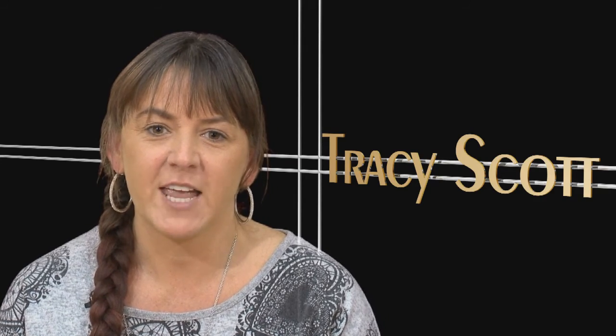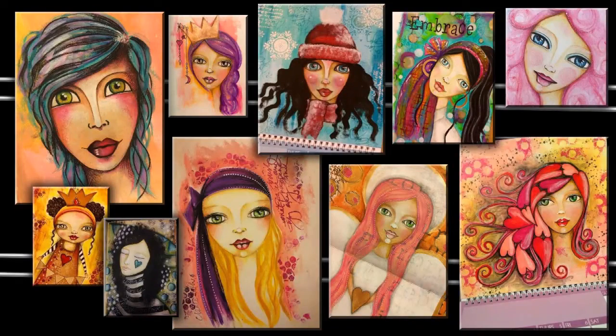I am a mixed media artist from East London, and I'm here today to show you how I create my faces. My style of faces has evolved over the last probably 18 months, and mine tend to err towards a more realistic style. Not completely, I'm not trying to draw portraits, but they do tend to be a little bit more detailed than some of the others out there.